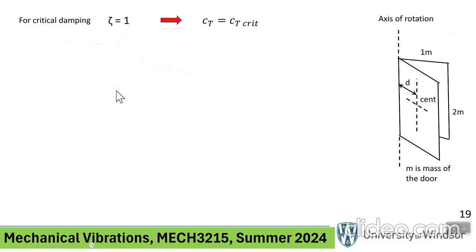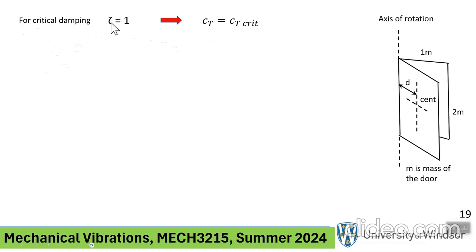Because we want the door to be closed, or to close, as fast as possible. Please go back to when we discussed the undamped, underdamped, critically damped, or overdamped vibration. I talked about how critical damping corresponds to the case where the response goes to 0 as fast as possible. We want the door to close as fast as possible. Okay? All right, good.